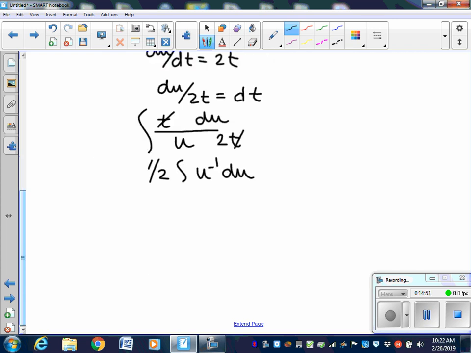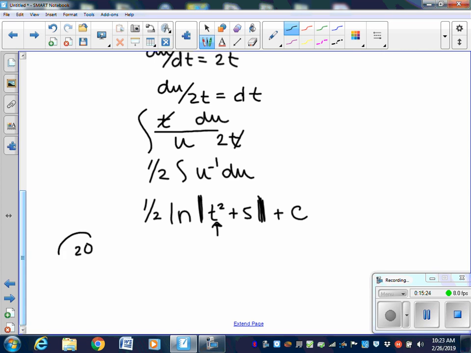When you integrate u to the negative 1, it ends up being the natural log. So I know I'm doing 1/2 the natural log of the absolute value of t squared plus 5, plus c. Just to explain something really quick, I would always automatically put absolute value, but on the AP test there might not be an absolute value for this problem, because whatever you plug in for t, it'll always be positive. But I would always use the absolute value, so just put the absolute value in there.